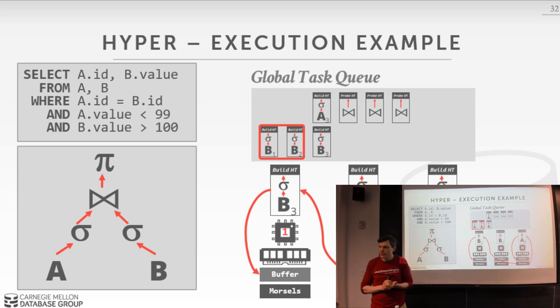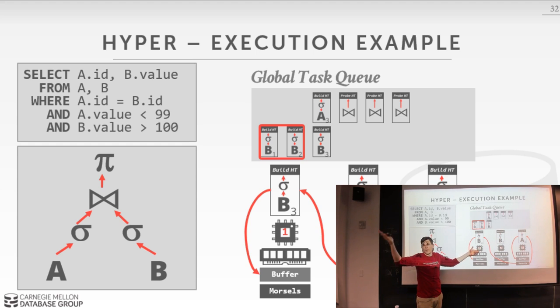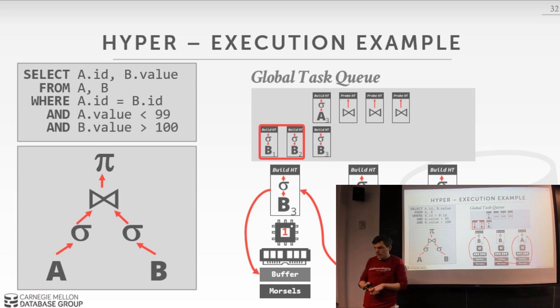Who exactly does the bookkeeping? So this question is, who exactly does the bookkeeping? There's a global data structure. The execution context of the query would know, I executed this task at this core, so therefore here's the memory location to go get the result if you need it. So it's something like a master-slave server? No, it's just internal state of the system. There's no dispatcher thread managing this. They're doing it cooperatively.